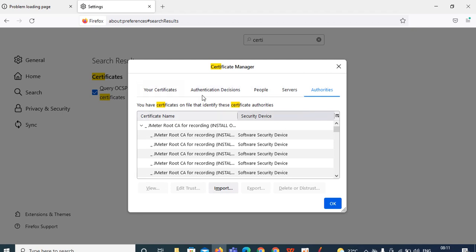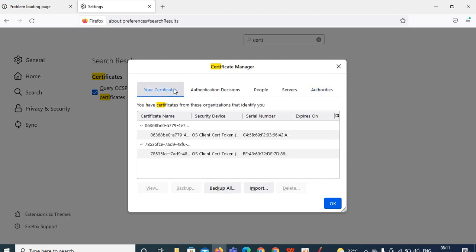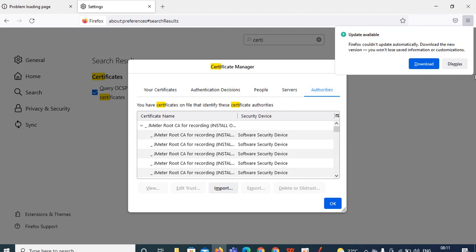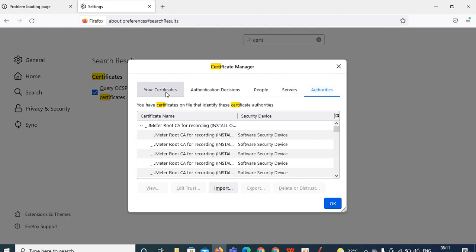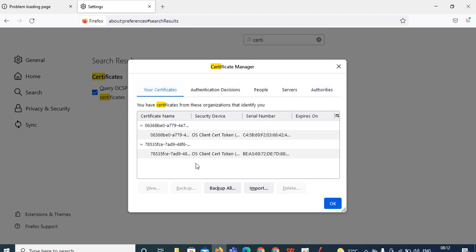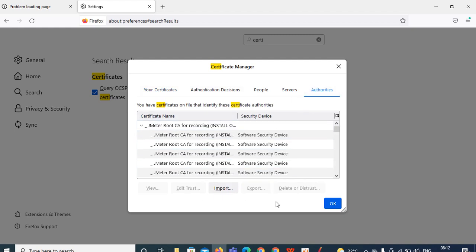By default you can see one blue line, which means you have landed on your certificates tab. So go to authorities. Here you need to import your certificate. Don't import under your certificates. Always go to authorities and import your JMeter certificate. Click on the import button.